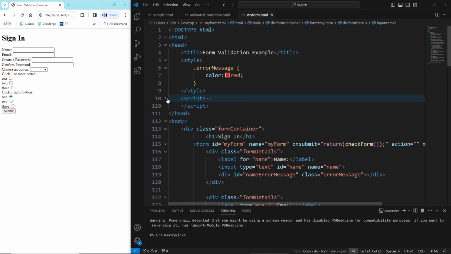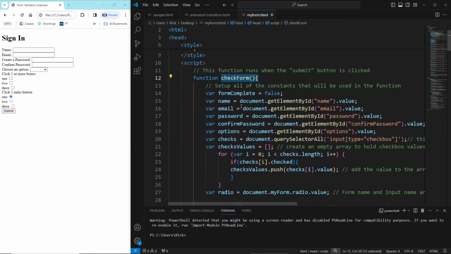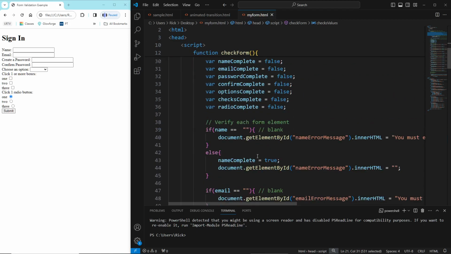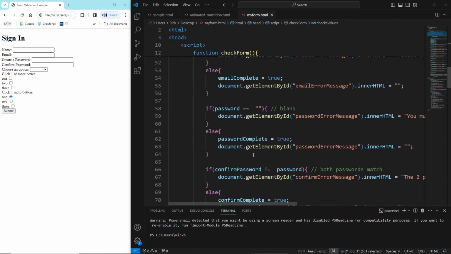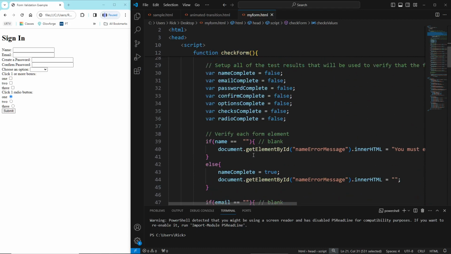Now let's go take a look at the script itself. So here's the check form function. And what I've got right at the top are just a collection of variables that point to the values that I'm going to need to use in a long series of if statements down below, where we're checking to see if they've been filled in.